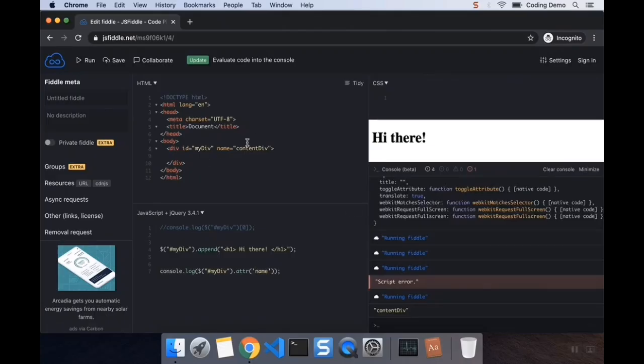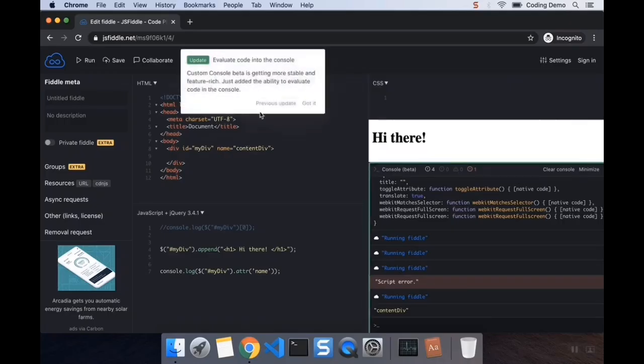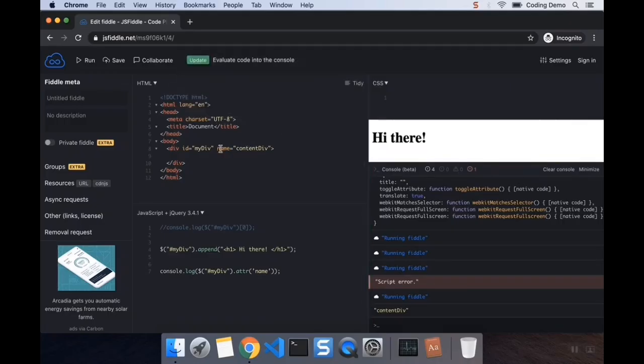All right, excellent. However, one thing to keep in mind: the attribute method gets the attribute value for the first element. So this is the first element in the matched set. To get the value of each element individually, we'll have to use looping methods such as each or map, which we'll cover in future sessions of this course.